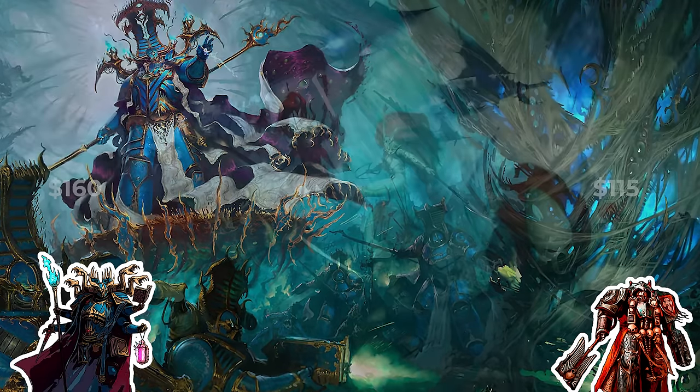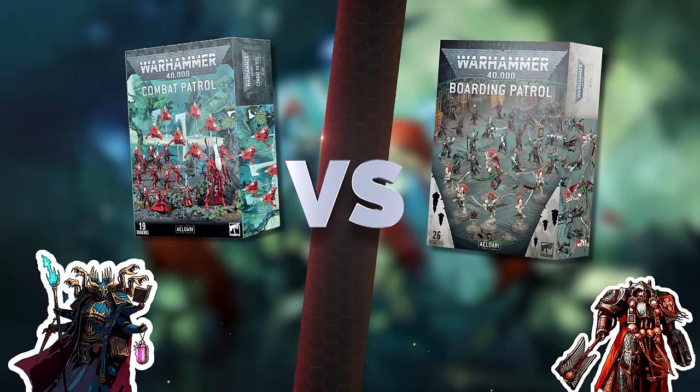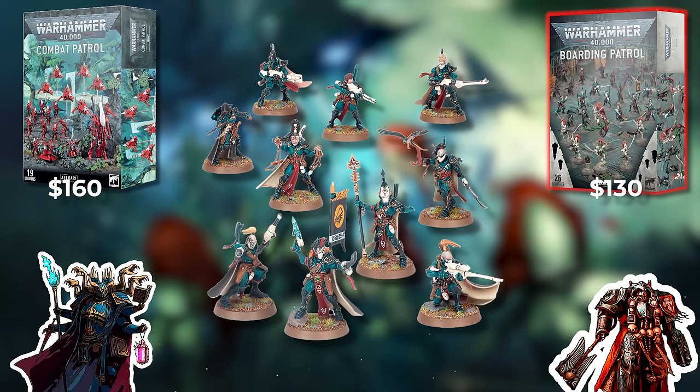All right, we spent far too much time with me going way too into detail on Thousand Sons. Let's get faster here. Craftworld Aeldari. It's a snap pick for your combat patrol. There's no reason you would ever choose to take your boarding action over it. There's 20 Corsairs in here, and Corsairs aren't even part of Craftworld. That boarding patrol is so odd. I don't get it, really.